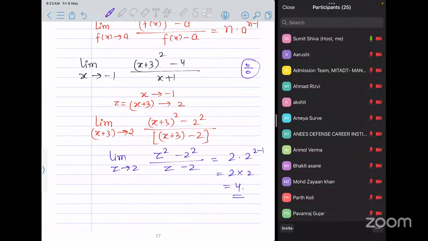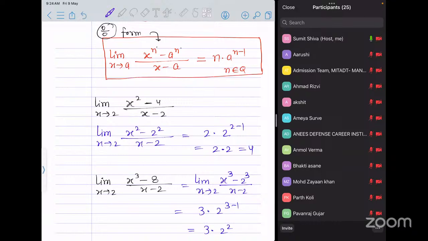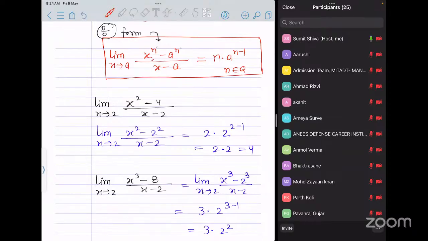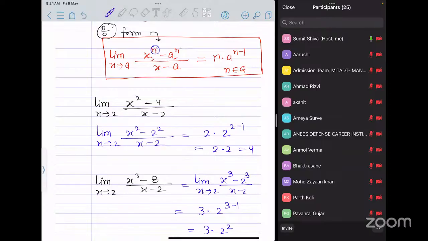So the question may be framed in any different form. You just have to check what is the form, 0 by 0 or what is it, and then you can manage it. How will we get the idea that this will be the form of x raised to power n minus a raised to power n? Remember, in such a form, we have some variable values and along with the variable we have some constant. So if the question has a variable and constant with certain powers, and the powers are the same, then definitely this will be the standard format of the question, and then you can convert it. Understood or any doubt?